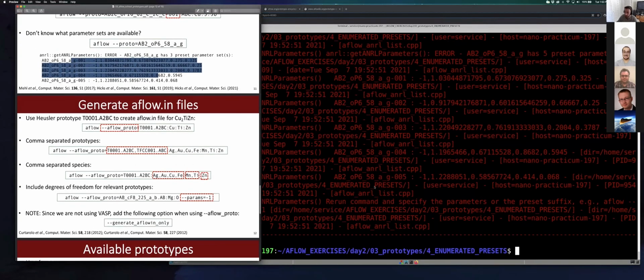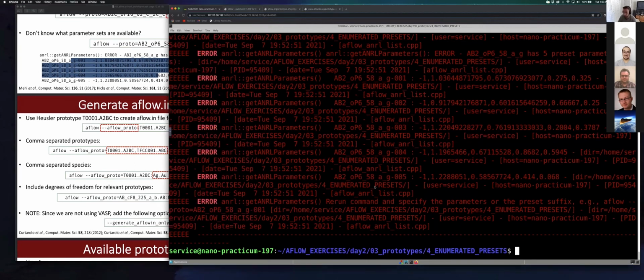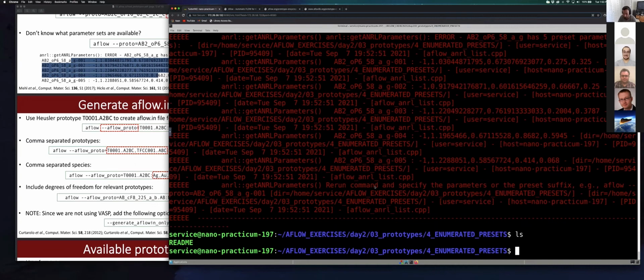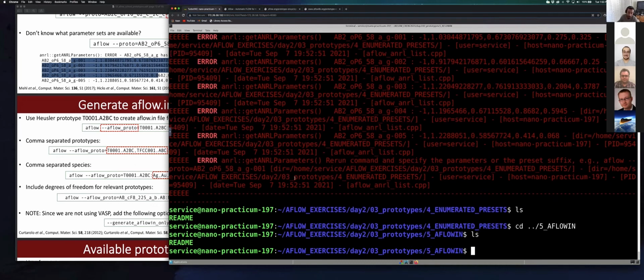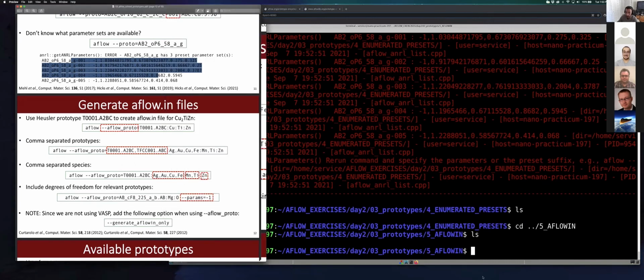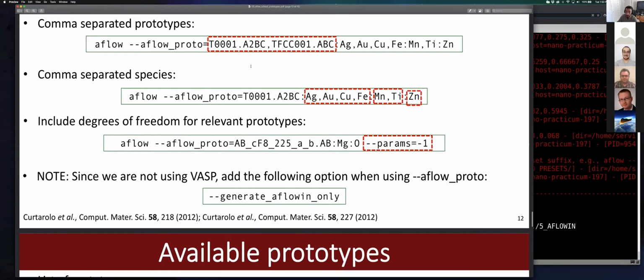Okay, so basically that's how you can create these structures via the command line. We already did see this, but for good measure, we were just generating the geometry files, but the same syntax applies to AFLOW Proto as we saw. So we won't regenerate all of these, but hopefully now these make a little bit more sense.